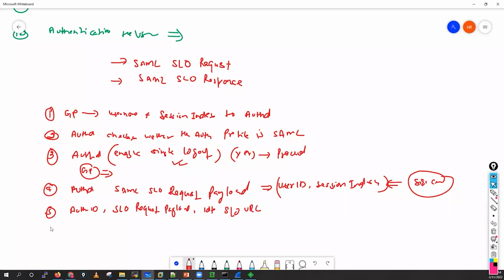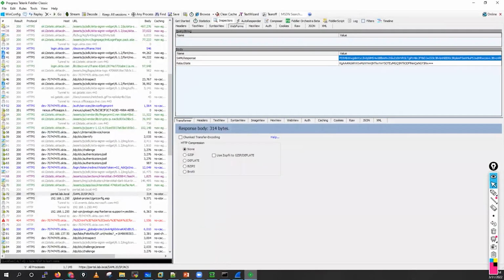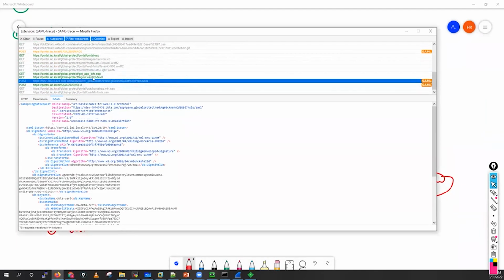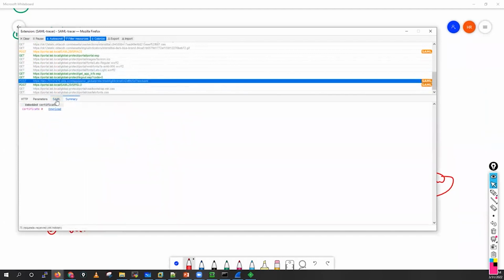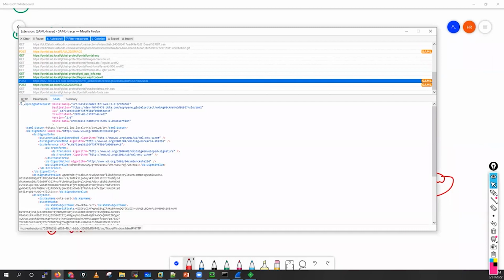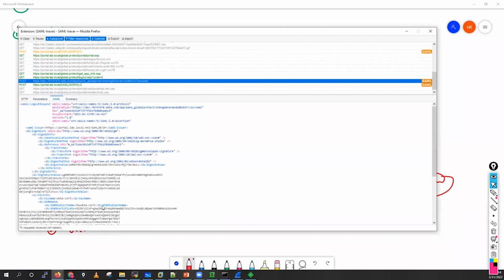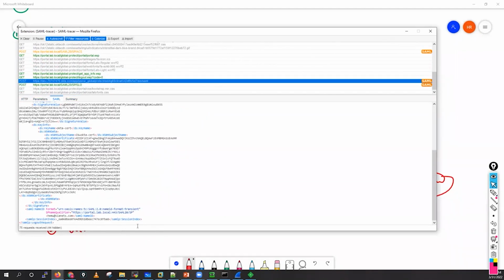Now, your service provider, or we can say your user machine, that user machine will receive this request. If you have seen here, not in Fiddler, if you go back to here, we have received that logout request into the user browser. This is the summary. This is the HTTP header, right? All the details you will get here. This is the request I have received into my browser.